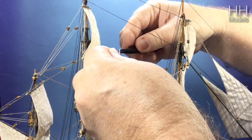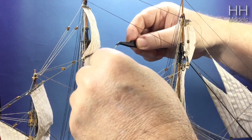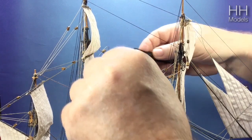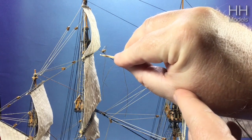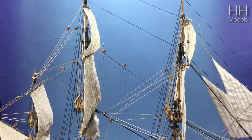This is so much more a joy to do than some of that tight rigging back where the mizzenmast and the mainmast only allowed me to get like one or two fingers in. Here I can get my big fat hand in, as you can see. So that goes in, dollop of white wood glue, and that one is set and ready to go. I'll just need to trim off the excess later on.